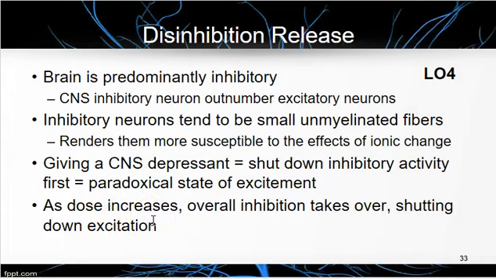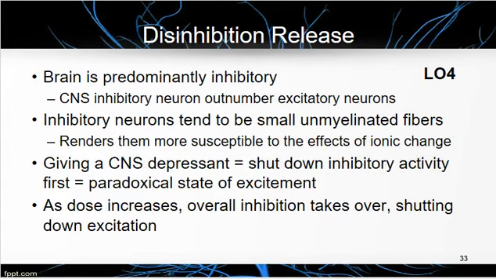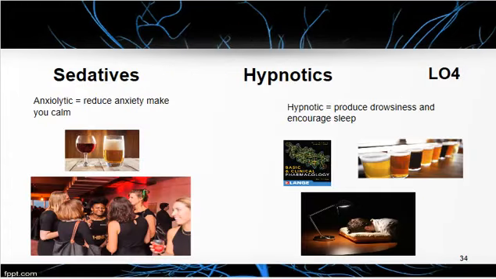And so this is a phenomenon that, when we describe it in these words, sounds very abstract, and it kind of brings the point of GABA. So there's only so much GABA in the system, and then when you potentiate it, you basically run out. But the best way to describe disinhibition release is actually pretty fun. It's a cocktail party. Okay.